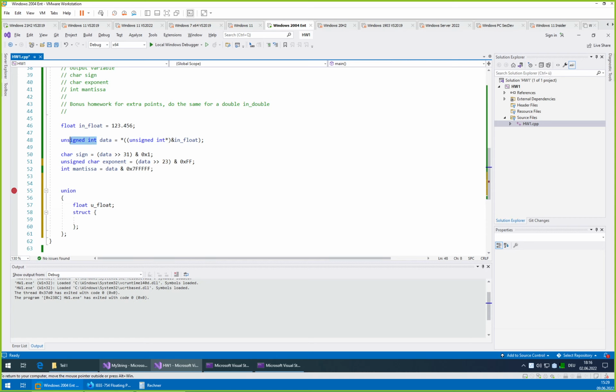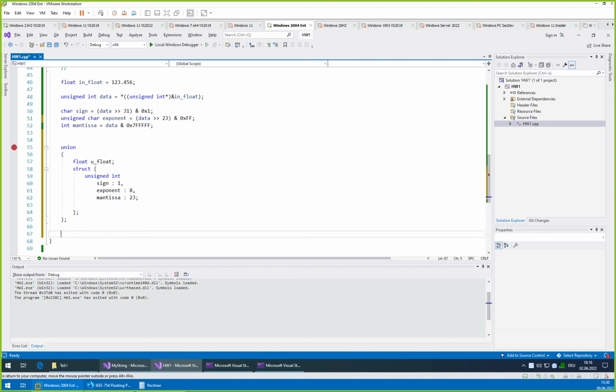Then we take our unsigned int, sign with bit width 1, exponent 8, and mantissa 23, and that adds up to 32. Yes, it does. So we have all the bytes.